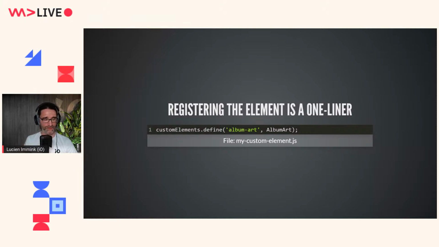Without this single line of JavaScript, if I just put in my custom element in an HTML document, the renderer will not recognize this as a custom element and will just treat it as whatever it has as a fallback. And the fallback for an unknown element is a div. So we will just treat it as a div. If you have specific properties, it will just ignore them. If you have properties that are part of the HTML standard, it will apply them. So if you put a style attribute in your custom element, it will still apply that, but it will treat your element as a div. Nothing more, nothing less.